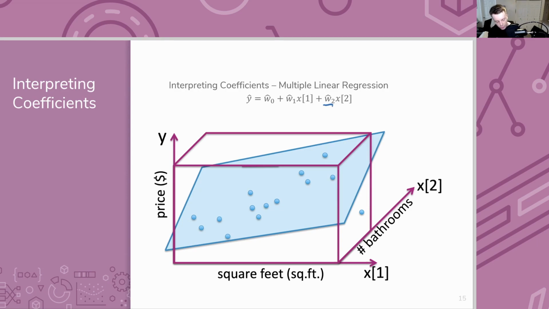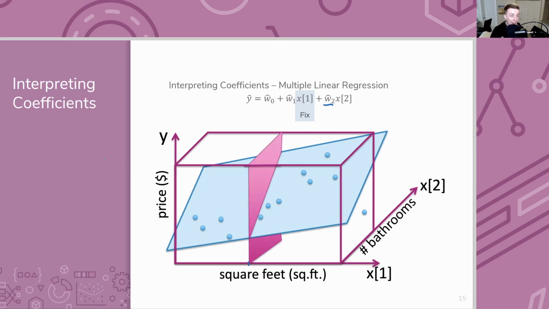So if I was interested in interpreting what W2, or my estimate for W2, means, I have to specifically talk about it in terms of holding x1, the other feature, constant. So when I'm interpreting W2, I'm specifically thinking about only as x2 varies, holding x1 to be some fixed value. Maybe I'd pick x1 as 100 square feet or some arbitrary number, and I would hold everything constant there, in this three-dimensional setup where you have two input dimensions and one output dimension.